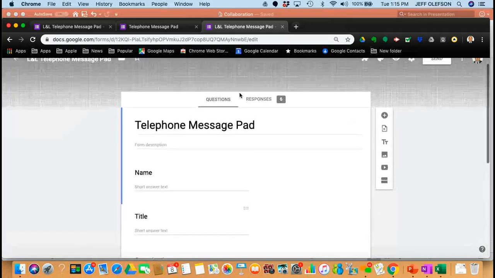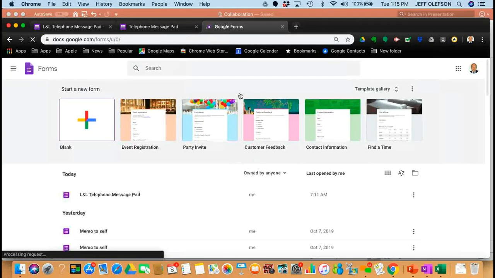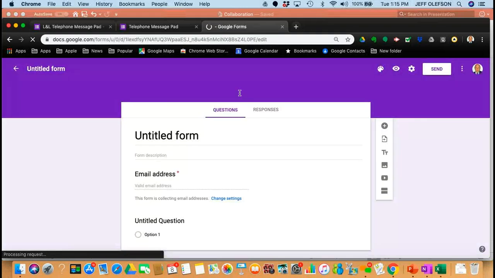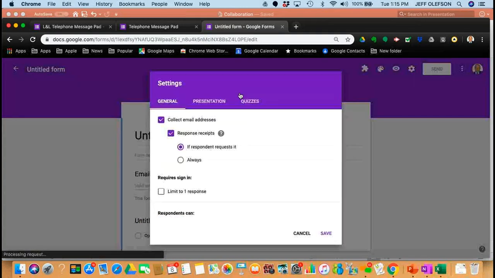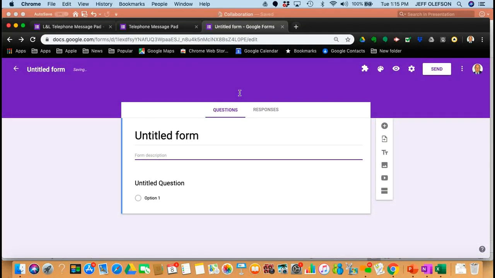With name, title, organization. So if you're going to start one of these from scratch, I'll start a quick one because it doesn't really take very long to show you how to do this. I just have to do one quick change. I don't want to collect an email here. So I'm just going to call this fake pad. And by the way, whenever you create this, for people a little less experienced, the first thing you want to do with any Google document is name it first. Otherwise, you're going to have a lot of untitled documents. And then we're just going to create a very simple form.